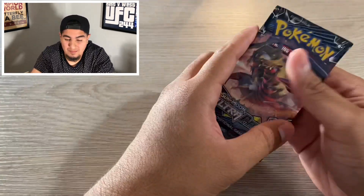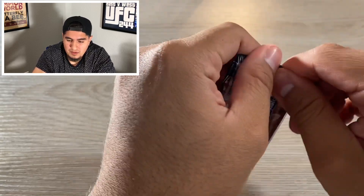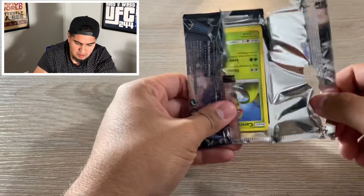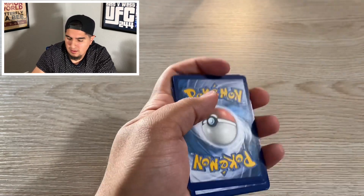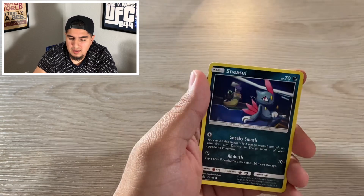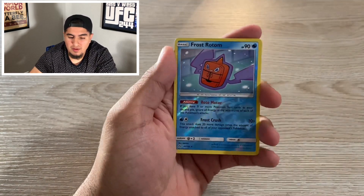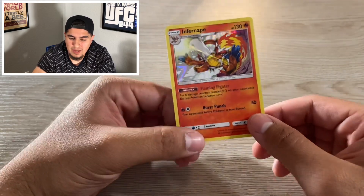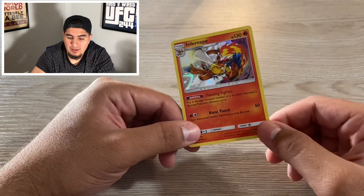This box is actually pretty dry so far — we haven't had any good pulls. But that first box, that was a good box. Guardians Rising pack. We got Gumshoos, Sheldon, Lopunny, Carnivine, Sneasel, Eevee, Magmar, Morelull, Frost Rotom — just pulling a lot of Rotoms today — reverse holo. And an Infernape holo! That's a beautiful card. Y'all love Infernape — one of Ash's strongest Pokemon by far. That's beautiful.